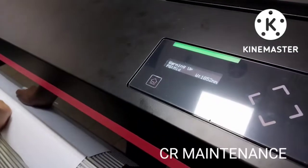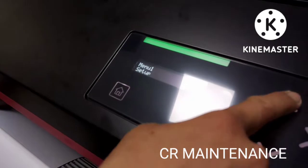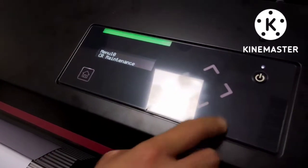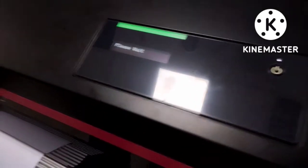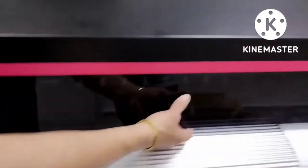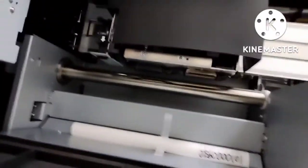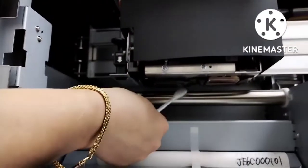You see admin tenants. You just touch the home menu, then go up. It should be menu number 10. See admin tenants, press the right key, then press enter. Then the carriage will go to the left side, below the ink bay. The important thing first is to clean the side only.